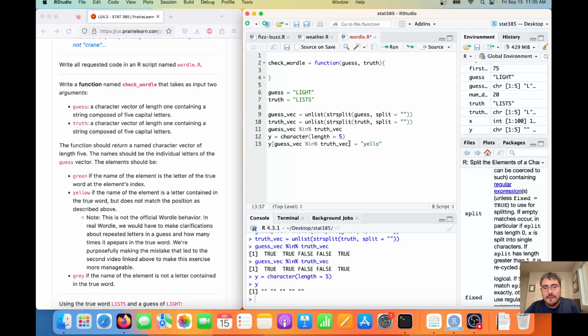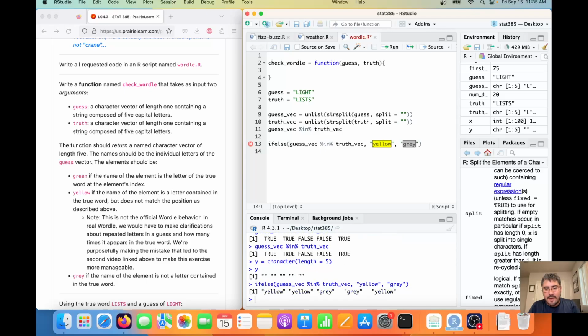Actually, I want to do ifelse condition. Okay, ifelse condition, so if it's true, I want yellow. And if it's false, I want gray. Let's see what this does. Aha, there we go. I want to call that y.